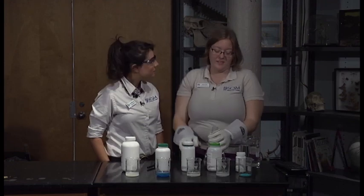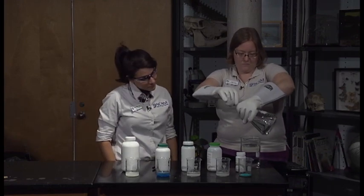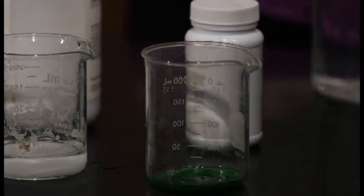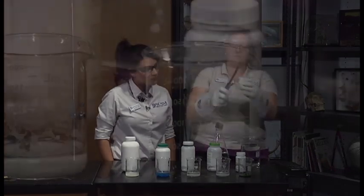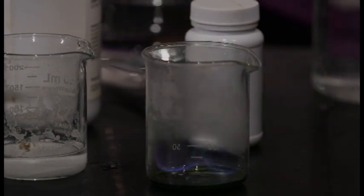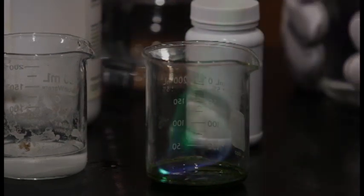And then the last one, this is my favorite. We're gonna do the cupric chloride. And the salt looks green. So it's burning blue for a second, but then we get those beautiful teal colors coming out. That's really cool. Oh yeah, you can see, and it's sparkling a little bit. Awesome, so we're gonna set that fire out.